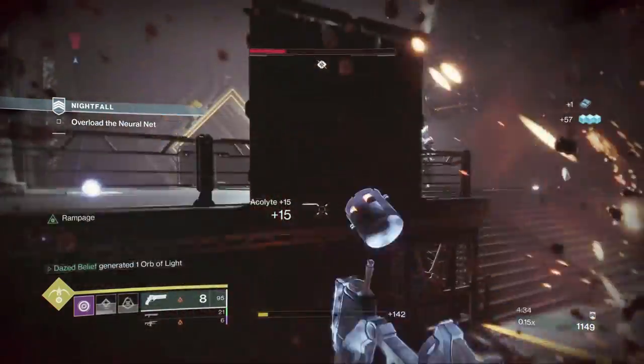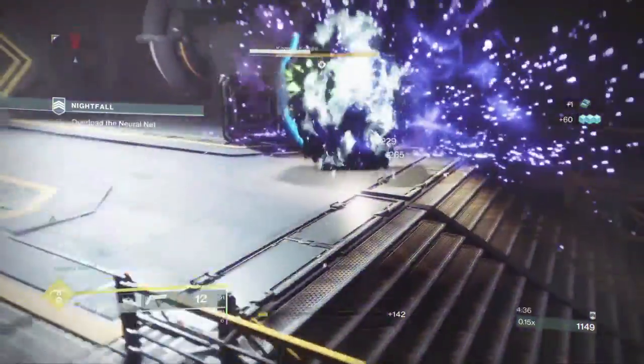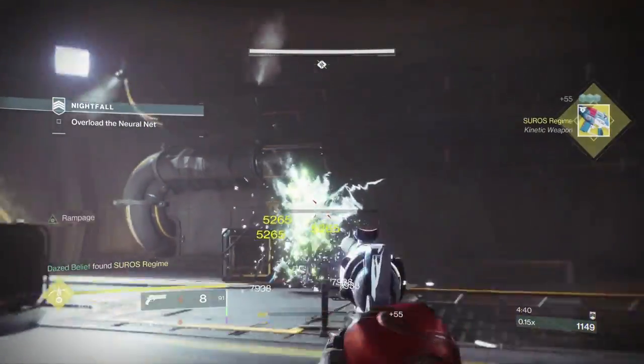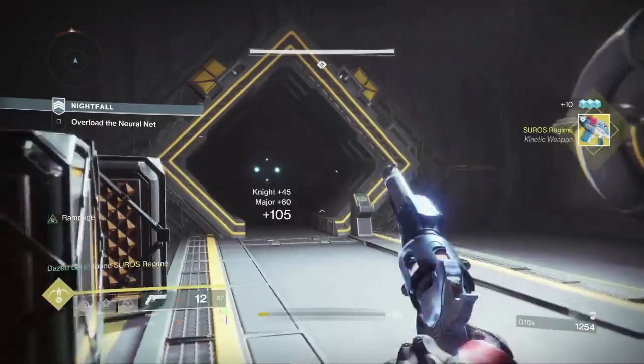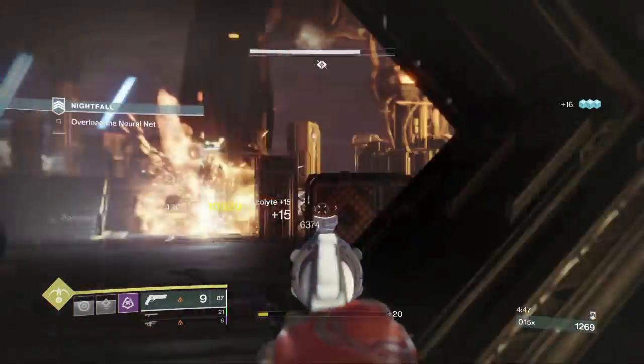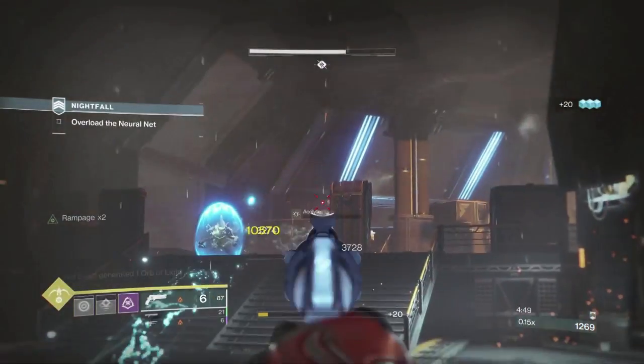Now why Grenadier instead of Heavyweight? It's really quite simple. I'm using Solar Singe, and there's enemies with different types of shields, and when you have Grenadier on, it increases your grenade recharge rate and damage, and it will melt through any of the enemy shields and just annihilate them.